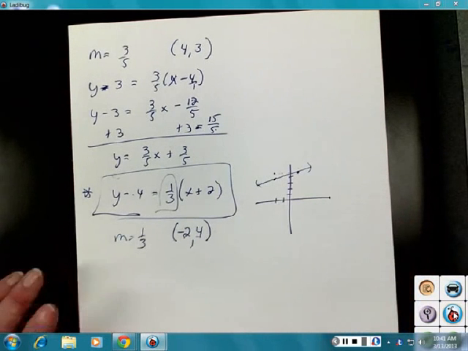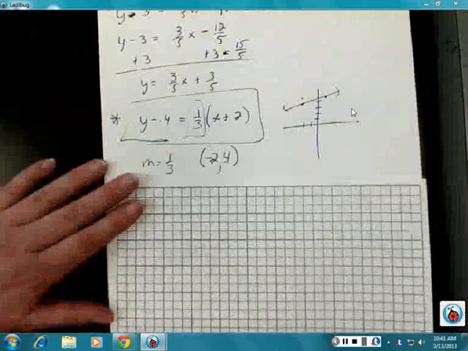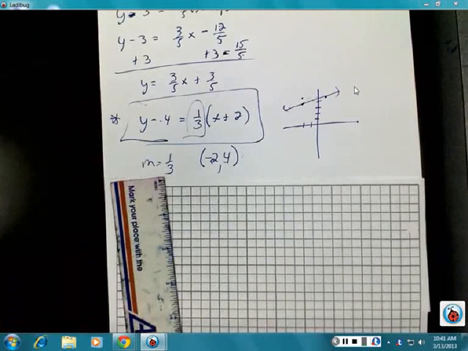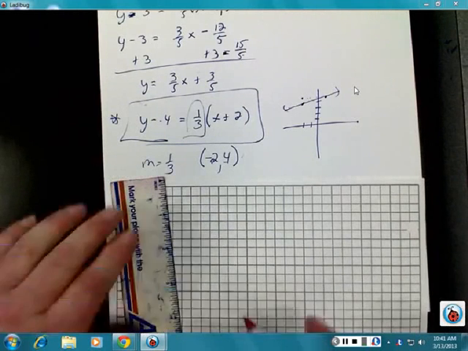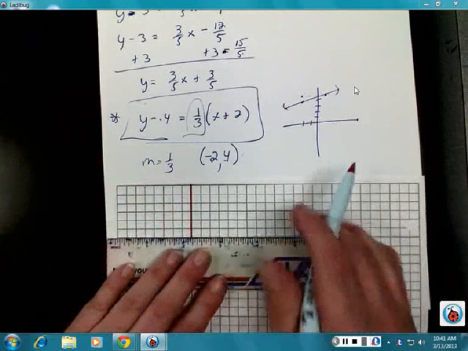Let me get a piece of graph paper. It might be easier on graph paper to see it. That's kind of hard when you don't have your lines in there. So let's do it the right way. Because it will, within Hawks, say go back and graph it after you figure out your point values.